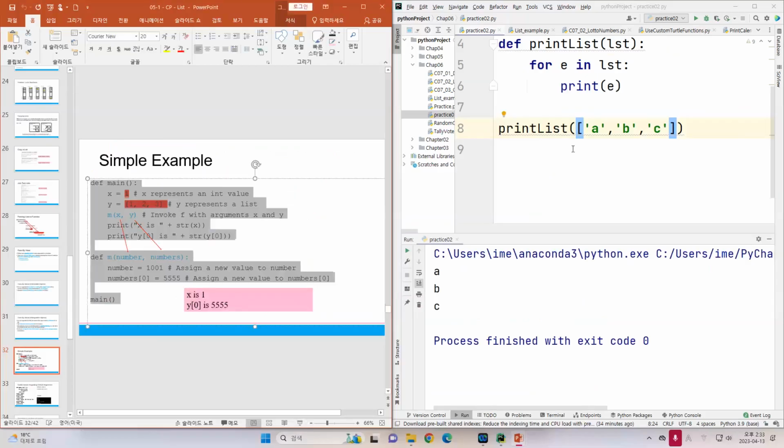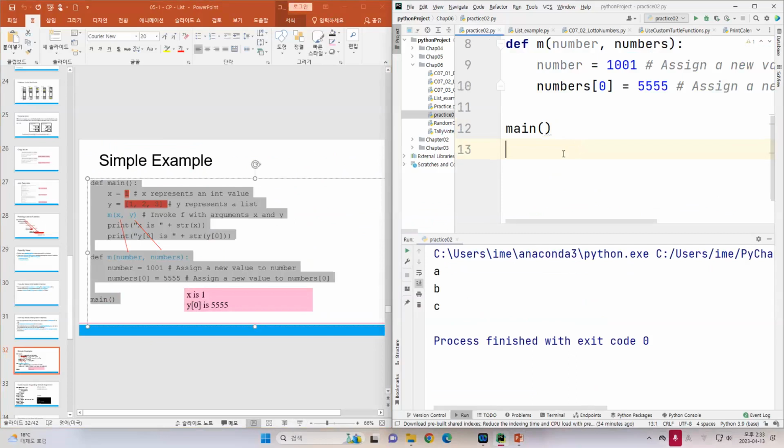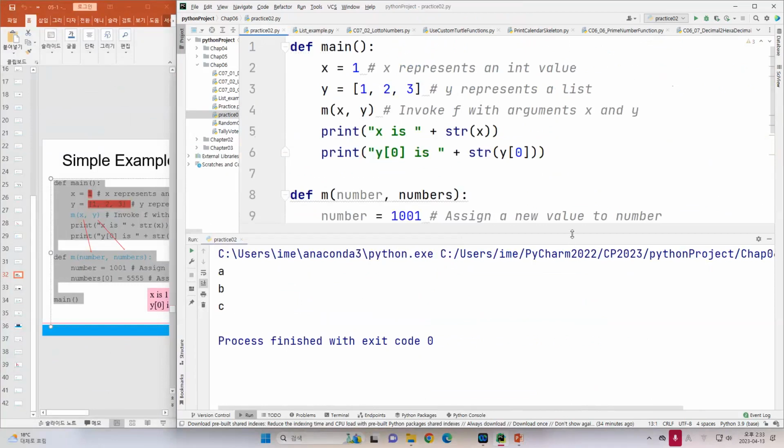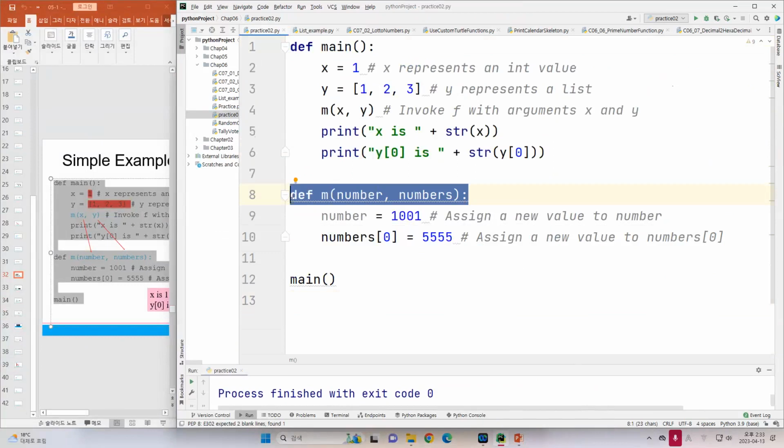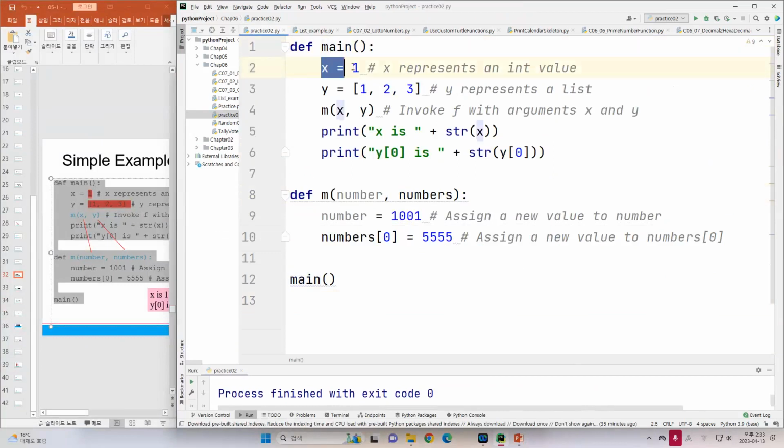Let me copy this. So I have two functions, main and function m. The main function shows x equal to 1 and then y is a list.